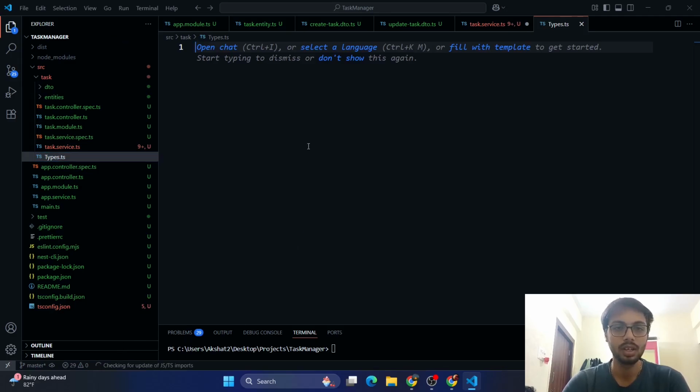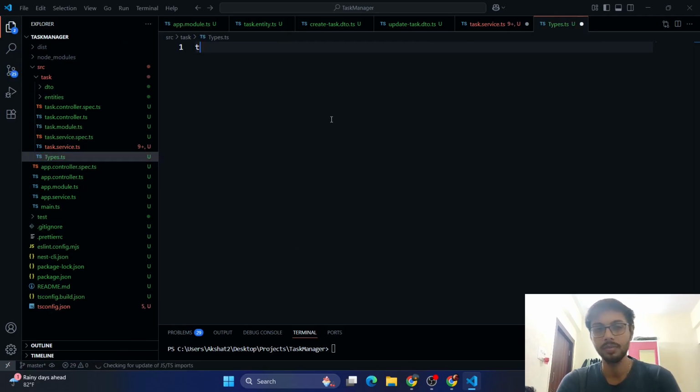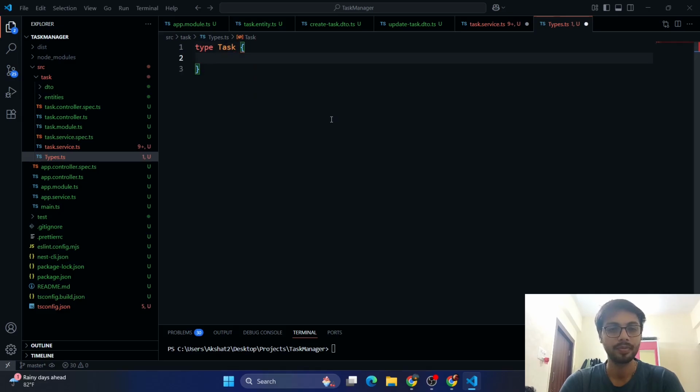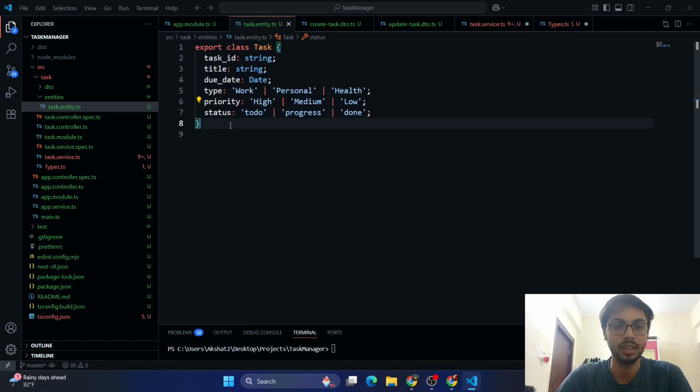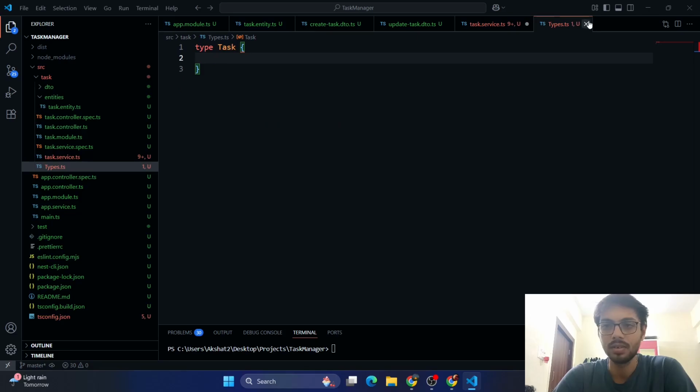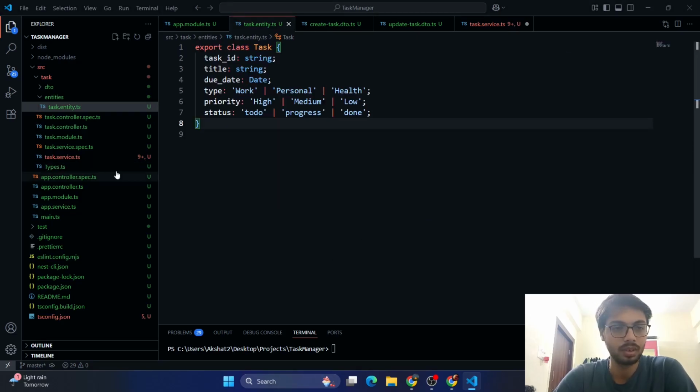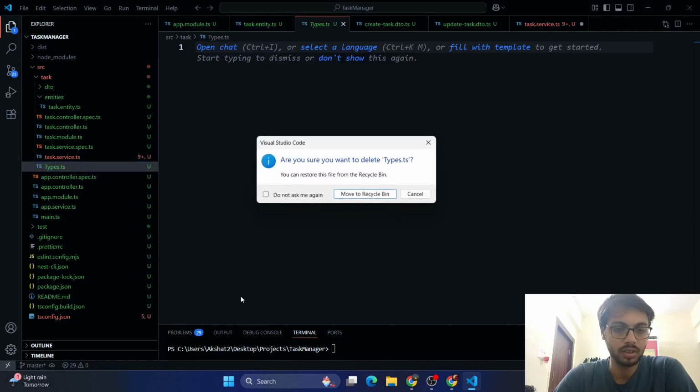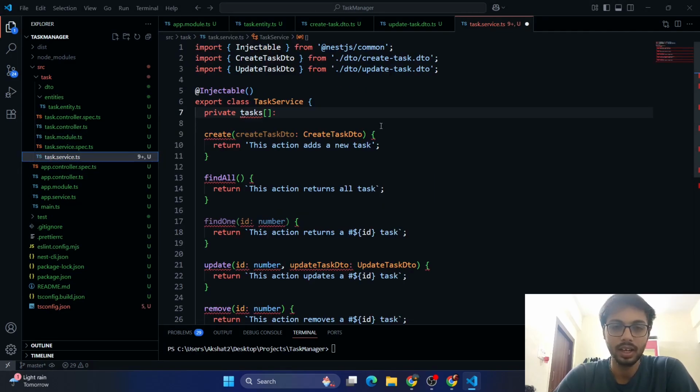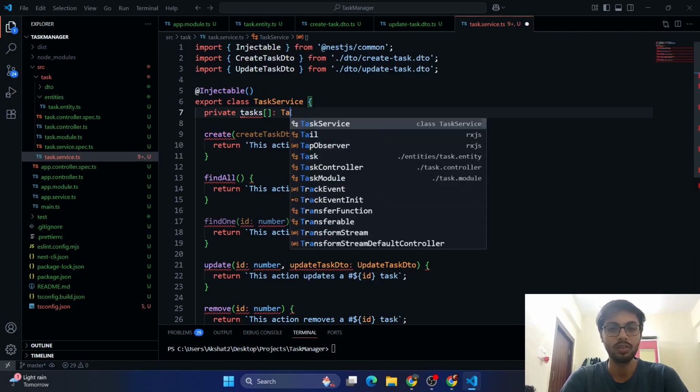We get a new type, task, and we create an entity here. We are already exporting this. We don't need this one maybe. We'll just take this from entity. We do not need this. And this is of type task.